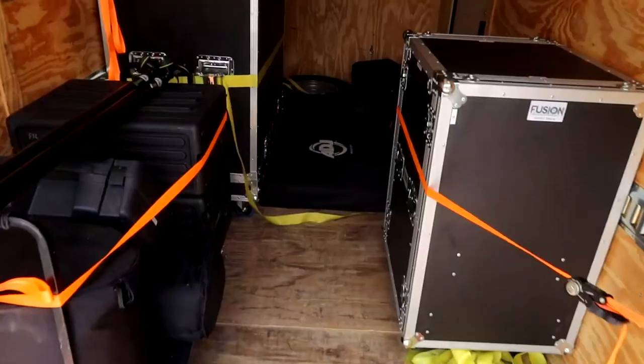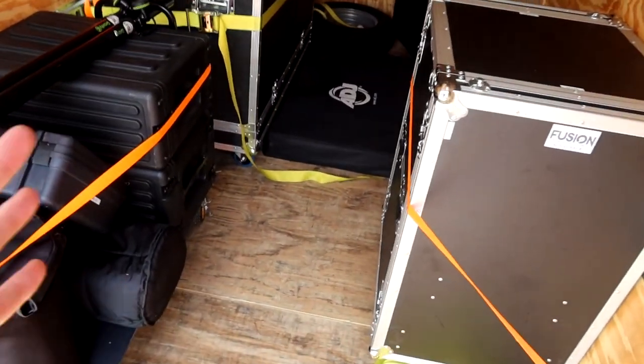I don't think I showed this on the last gig log we just did, but the simplicity of the new setup is insane in terms of what we actually load in and load out. One, you have to have a trailer, and two, I have to have a way to roll this stuff in, otherwise it doesn't work and we have to go with a different setup. But for about 60 to 70% of our events around here, it works great. So as you saw, we only loaded three things into the trailer that roll.